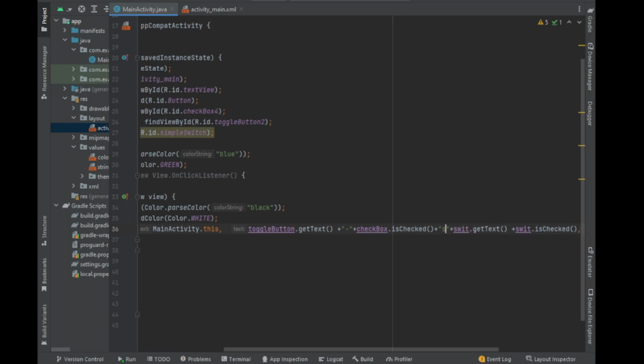Maybe I'll differentiate switch, checkbox, and toggle button here.